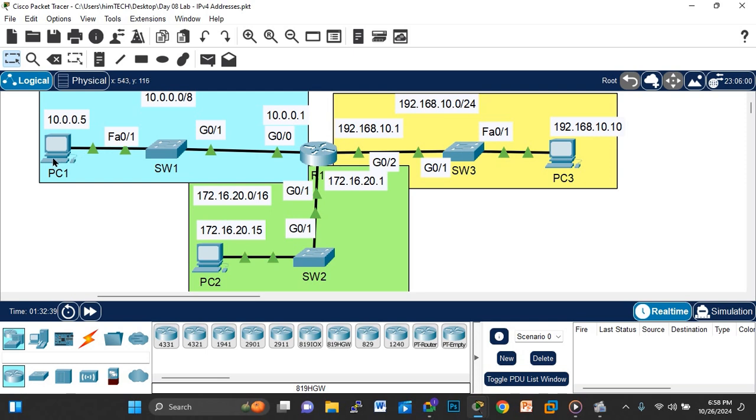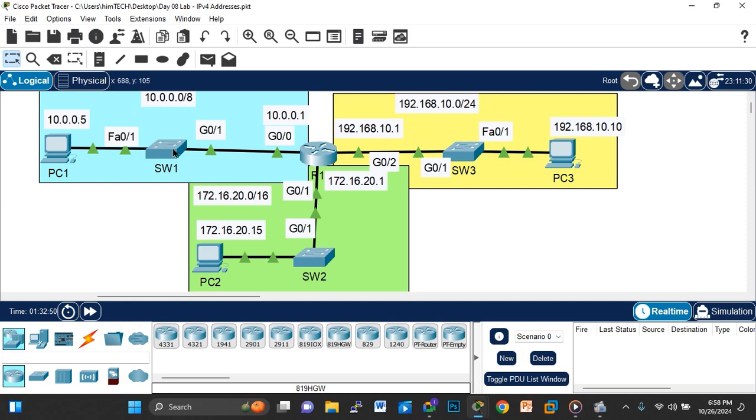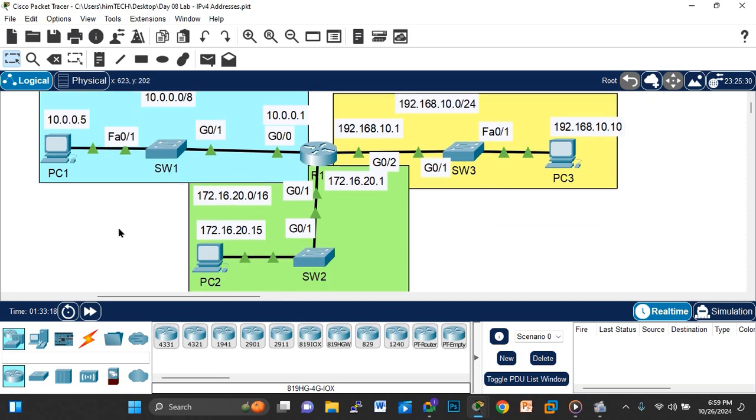Why is ARP needed? Let's say, for example, PC1 here is trying to send a message to PC2 here. When the data moves from PC1 to PC2, the switch MAC address table is clean. The MAC address table of switch 2 is clean. There's no record in the switch 2 or switch 1 MAC address table about this IP address, or about this particular interface connected directly from R1 to PC2. Switch 2 doesn't have any clue about that, and a switch works by MAC address.